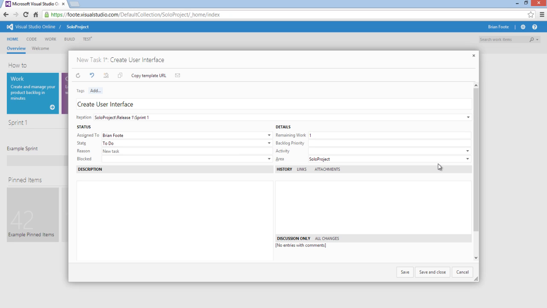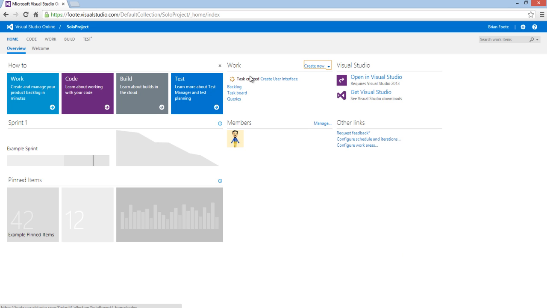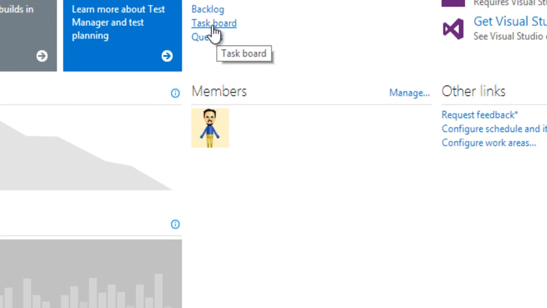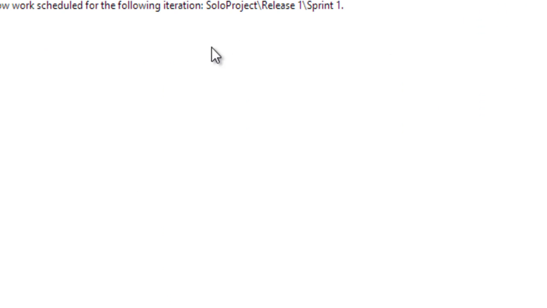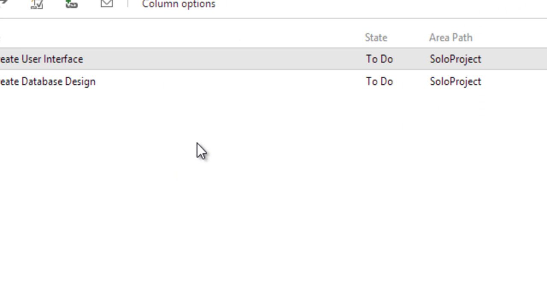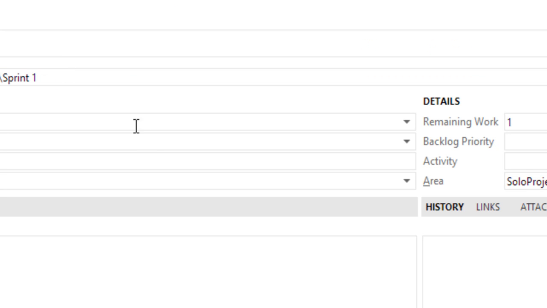So you can put whatever time you want in there. I'm not sure how that works actually, from that perspective. Same sort of ideas, same fields. Save and close. Saving, and then it just gives me a little blurb, which is kind of nice. So then I can go back to the task board and my query, and I've got two of them. Double click on that to open it up, and away we go.